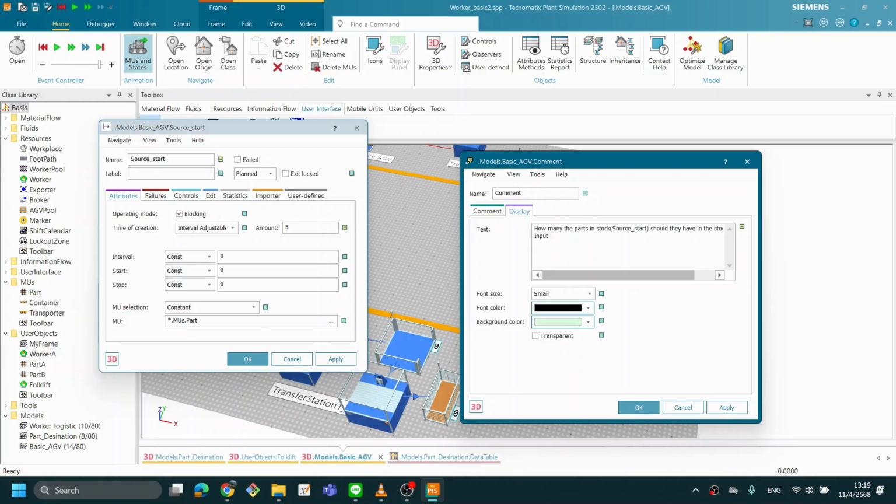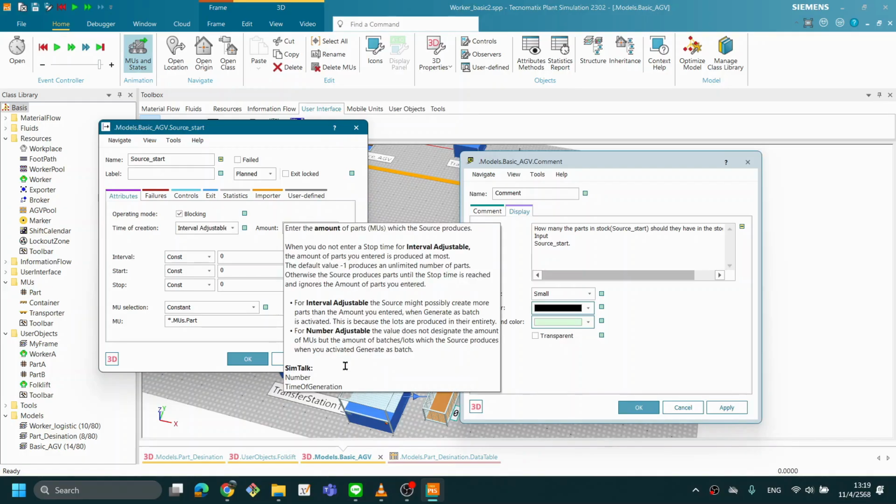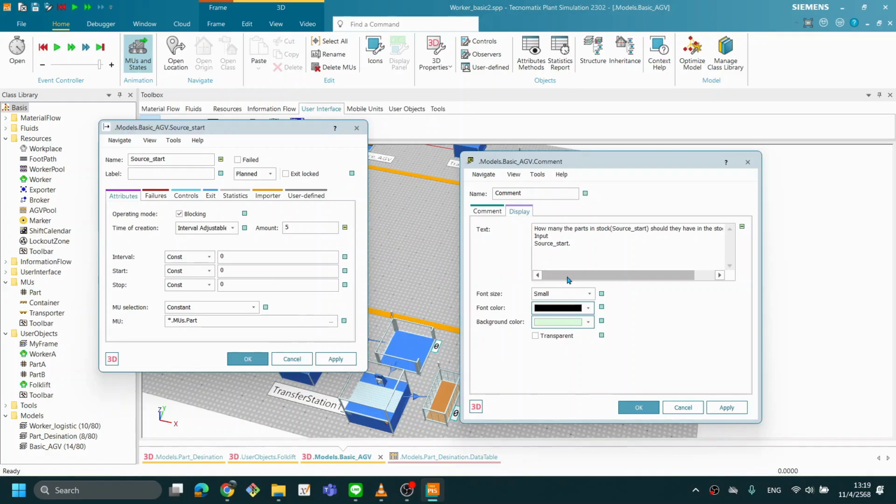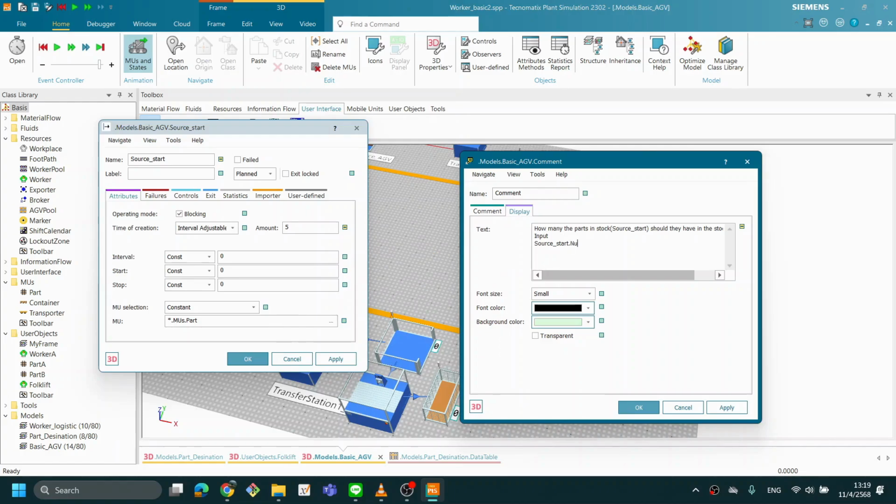Okay, good. The sort start here, number. Range.